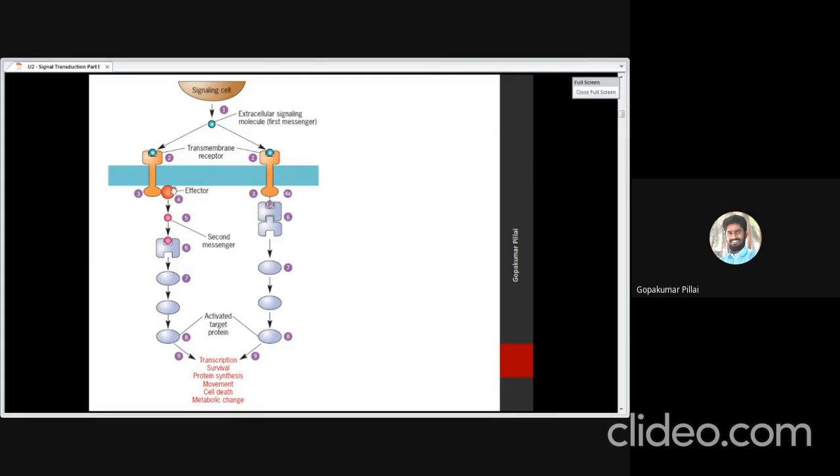देखो डिफरेंस समझ में आ रहा है. पहला केस में यहाँ पे रिकॉग्निशन नहीं था, वहां पे सीधा साइटोप्लाज्मिक डोमेन एंजाइम के साथ इंटरैक्ट किया. और अभी के केस में क्या हो रहा है, साइटोप्लाज्मिक डोमेन is not interacting, rather it is itself getting activated. And once it is activated, there is another cell signaling protein present in the cell which can detect this, identify this, recognize this. Once they recognize this, they will go and bind to this cytoplasmic domain. So if you see here, there is a protein which can go and bind to this particular P region. Once it binds to the P region, this fellow now becomes active. This cell signaling protein now becomes active.